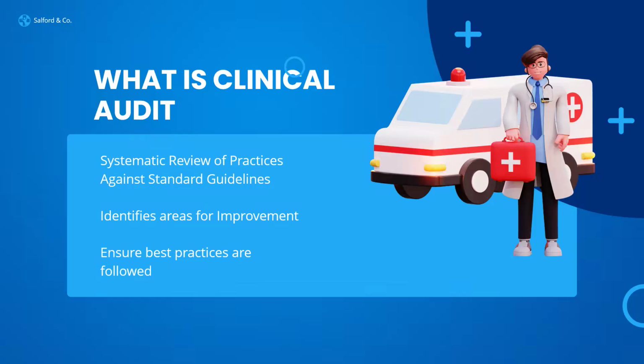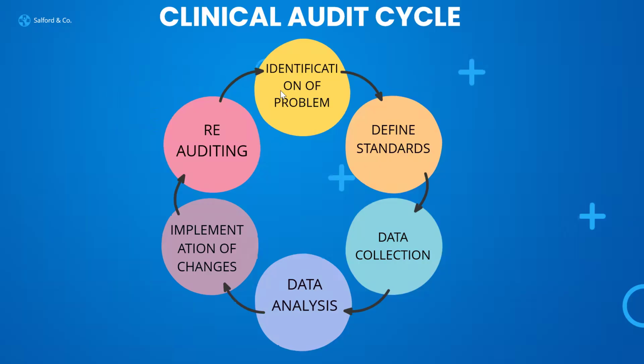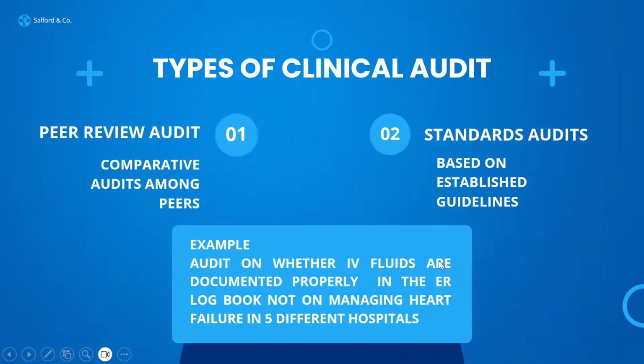Okay, so let's resume from the clinical audit cycle. What is the clinical audit cycle? You identify the problem, you take up the international guidelines, you match them, you analyze it, you do some intervention or change, and then you do a re-audit to see whether your change has improved anything in the outcome of the patient. So this is how you will go along the way of a clinical audit.